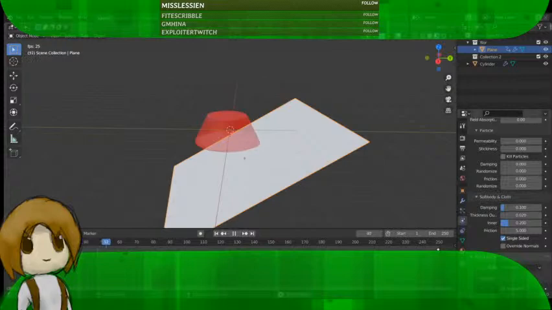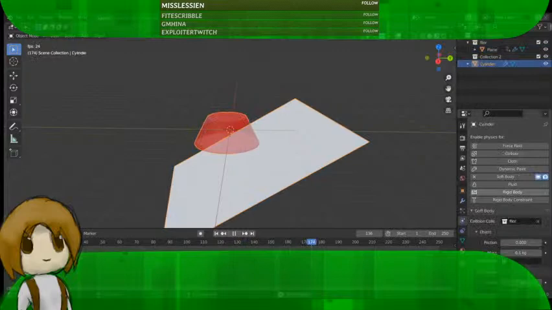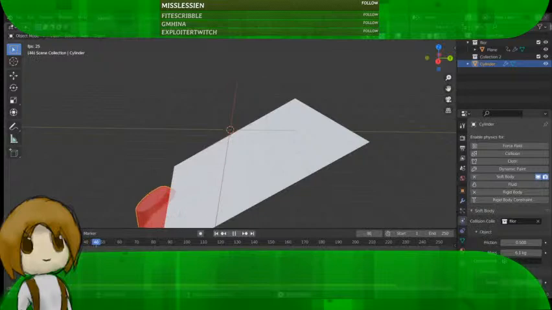Okay, what if I added, go to the cylinder, like a rigid body. There you go. That's what I wanted to see. I wanted to see some physics action, yo. Yeah. Floop. That's what I'm talking about. Oh, damn. Hold on, I got this big old knot here. Let me fix.